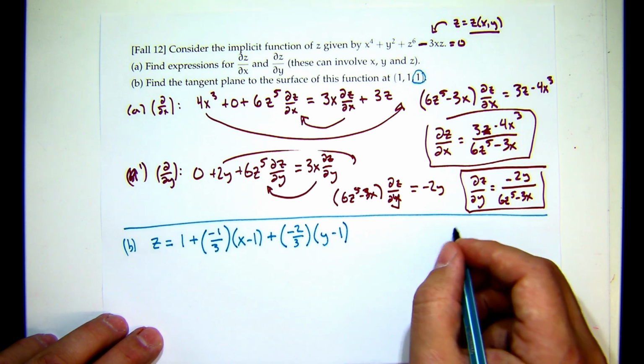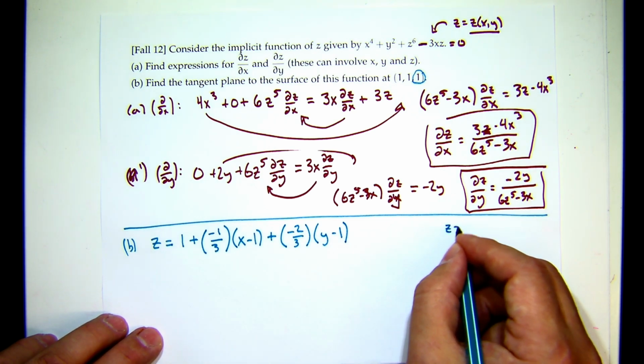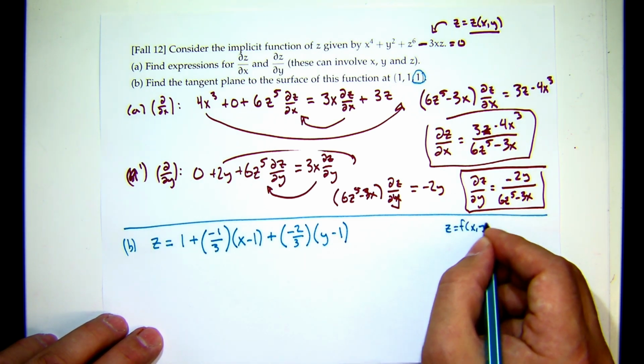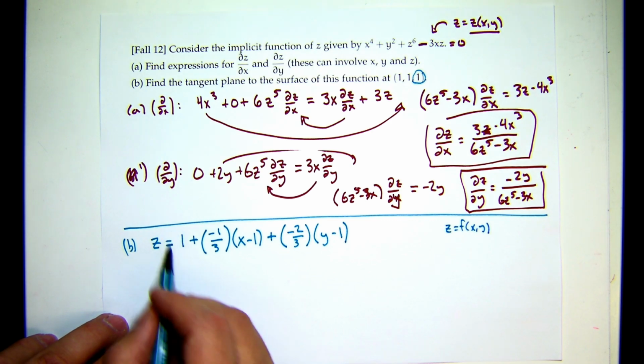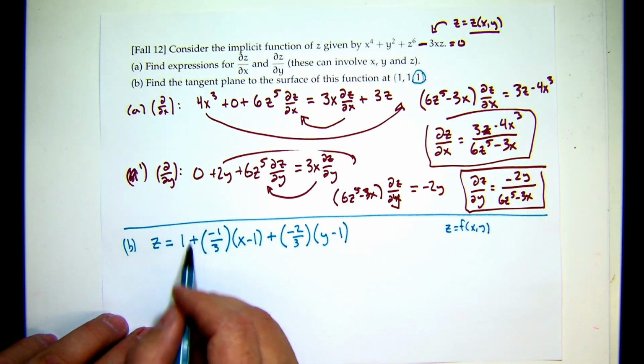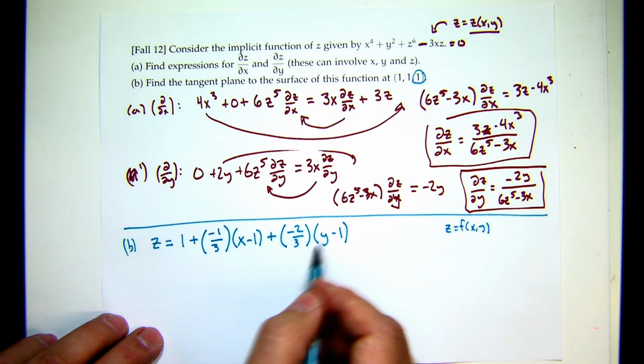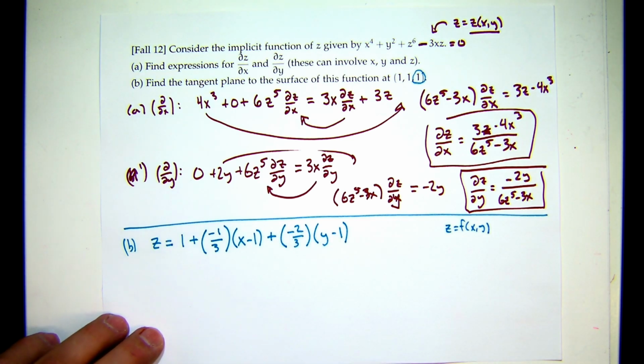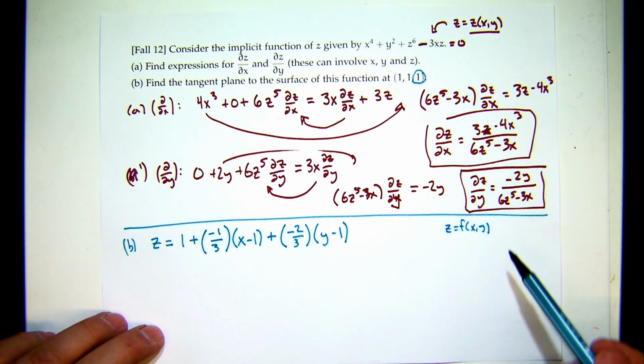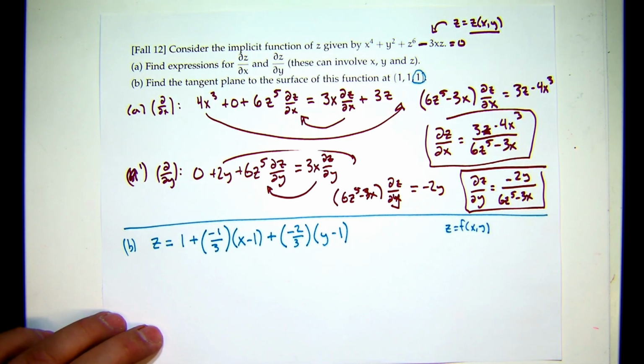So essentially what I'm saying here is you're thinking of z as being a function of x and y. So it's your function at that point plus your partial derivative with respect to x times x minus a, plus your partial derivative with respect to y times y minus b. So you can extract it from this information. That's one way to do it. It's not the easiest way to do it. We could do it in an easier way. Is there an alternative?